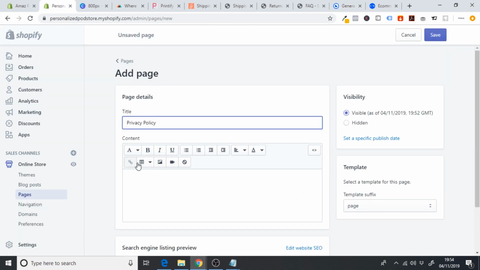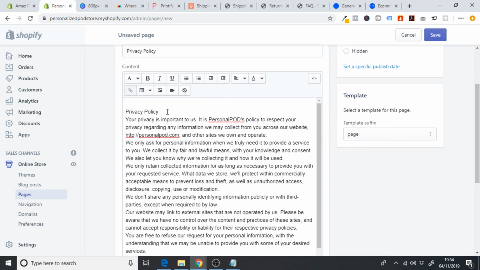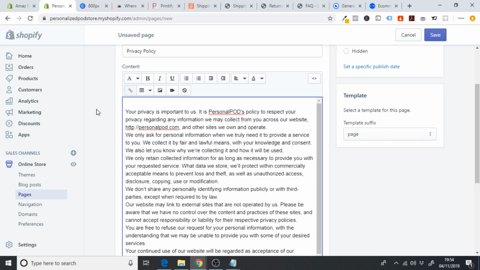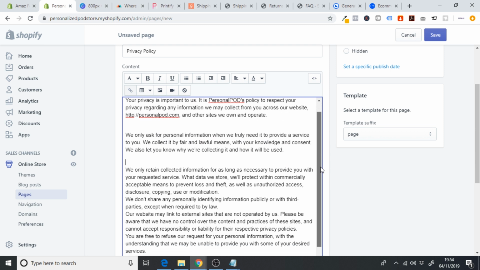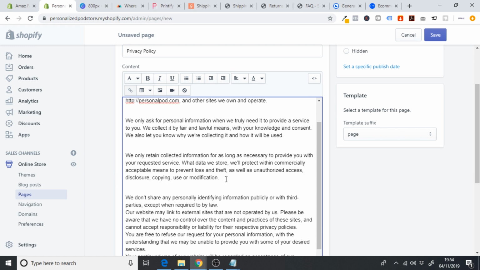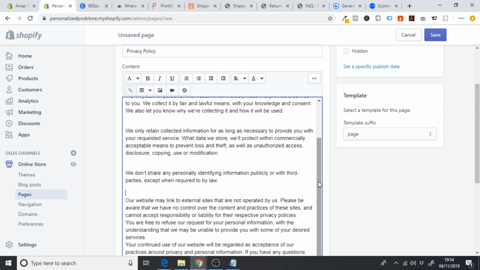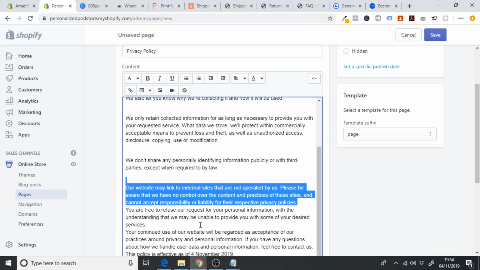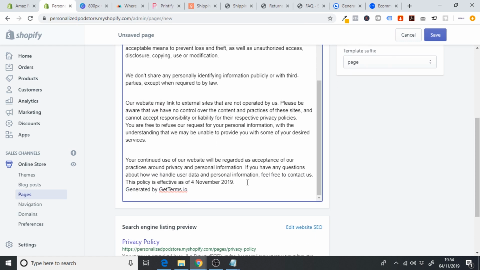Then we can go back over here, and paste all of that text in. So now that we have pasted that in, we can delete this top bar over here, and then we're going to want to clean this up. So basically, wherever you see a line break, you are going to want to break this text up for your customer. So I'm just going to break this up. Like I said, wherever we see a line break, we can break this text up, just so it looks a lot easier to read for our customer.